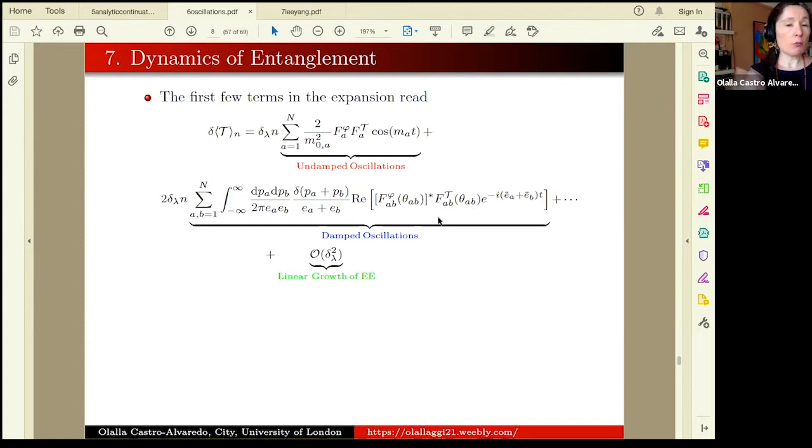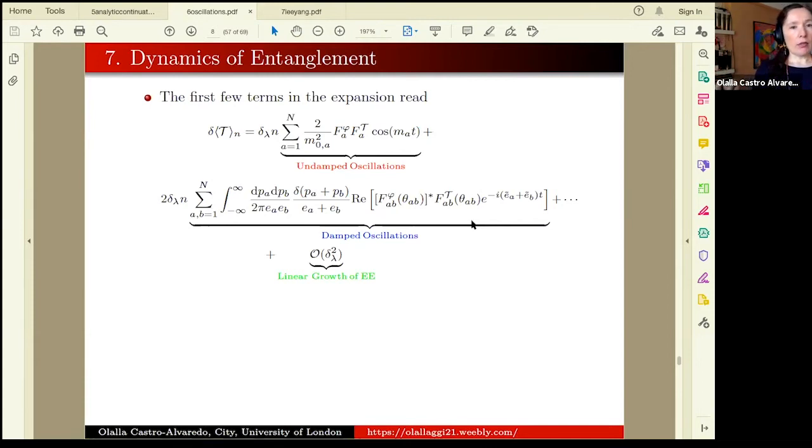Now, you look at the 2 particle contribution, that is more complicated because it depends on these form factors. These form factors are complicated. But if you do a saddle point analysis and you just look at the leading contribution to this kind of integrals, you generally find that this gives you oscillations as well, but these are damped. That will give you some sort of cosines and sines divided by time raised to some positive power. So these will be oscillations that will be visible for short times, but would disappear for large times.